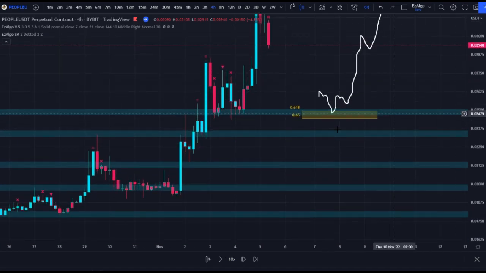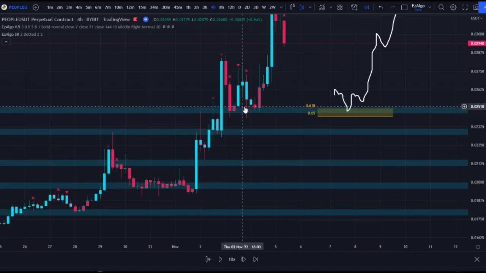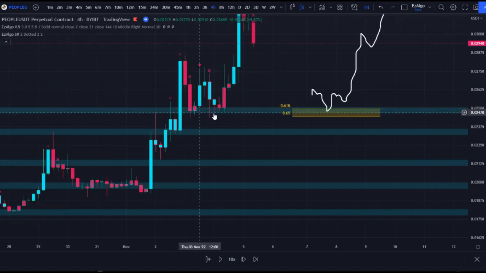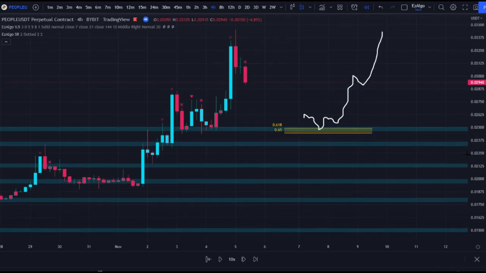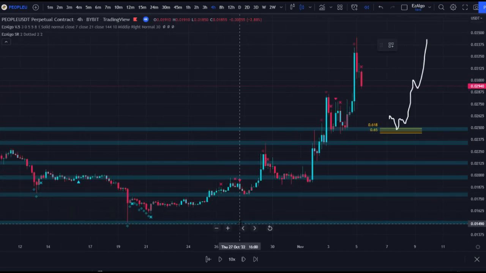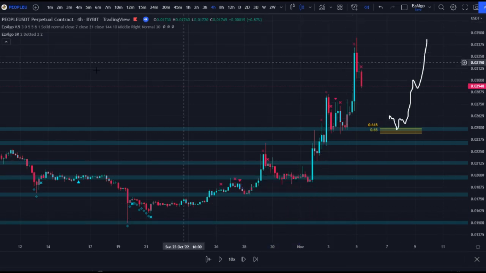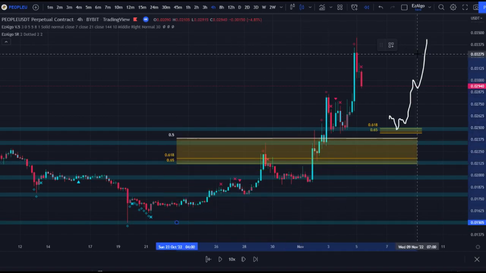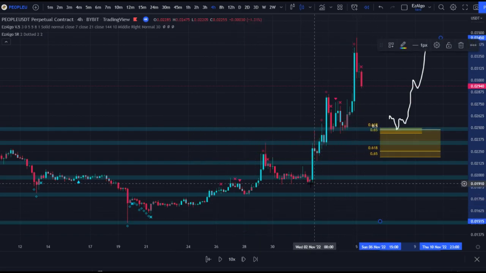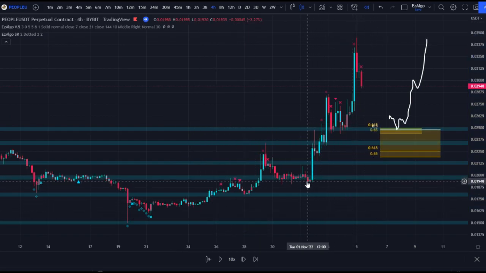And I see right off the bat, we have this support level here, a support zone, I should say, on the 4-hour time frame, right? We've gotten rejected there multiple times. And something else I notice, you can see it right now, is we actually have a golden pocket right there. And I forget which swing low I drew that in. I think it was from this swing low, right? Golden pocket from this swing low.